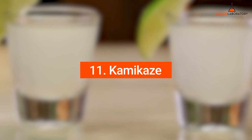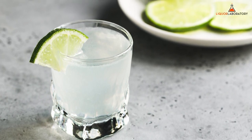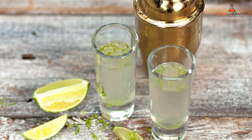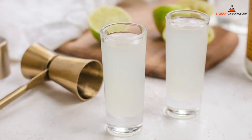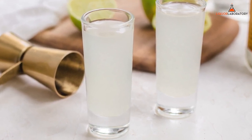11. Kamikaze. The most iconic vodka shot is the Kamikaze Shooter. It is made of vodka, triple sec, and lime or orange liqueur. Some people add peach schnapps for other variations. Some people like to use sweetened lime juice or lemon drop to balance the tanginess. Make sure to shake it with ice and strain to remove any ice. Take a sip of the lime wedge after a double shot.